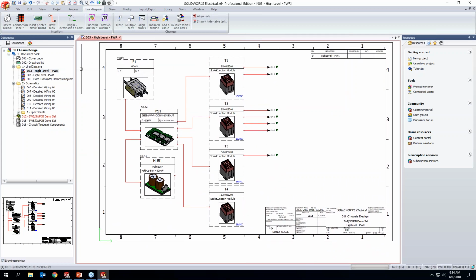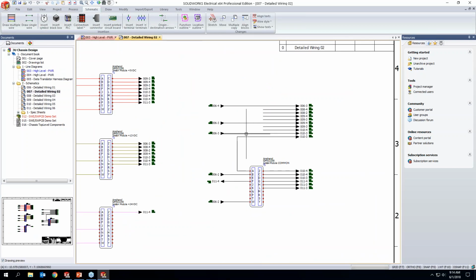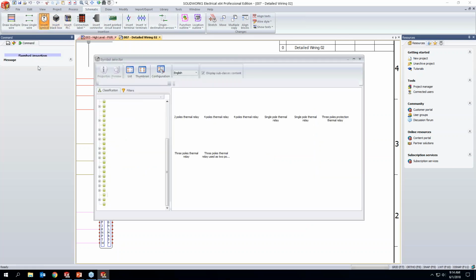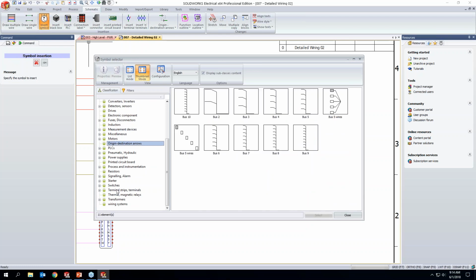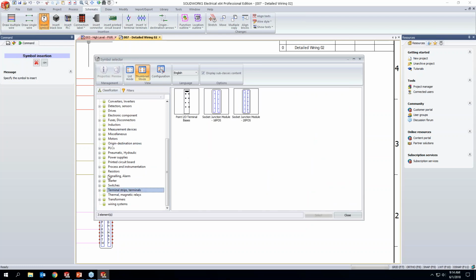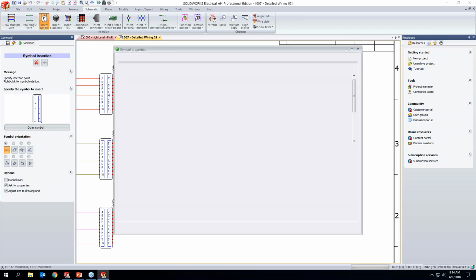So let's take this a step further, and we will work with our detailed schematic. That same symbol, we need to add to our schematic. Now, I could go in and copy paste again, but let's see if I can find it in my library. Again, I have all those same fields and classifications set up in my terminal strip, and this time I found it under my terminal strip symbols classification, and I will simply drop that into place.